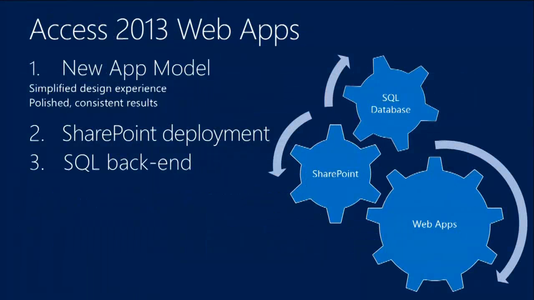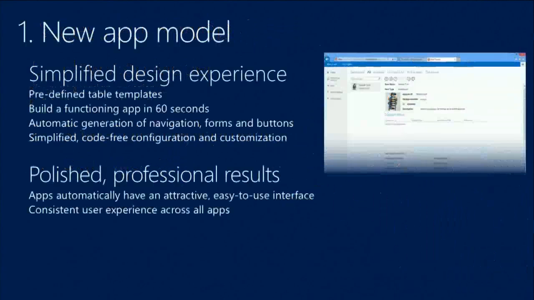So what are the components of an Access 2013 web app? Well, first is the new app model. We've strived really hard to get a nice, polished, professional user experience here. Not only that, make it easy to design. Second is SharePoint deployment. Harrison said this once already. I'm going to say it a few more times in the future. SharePoint Access apps are SharePoint apps, one and the same. Finally, the SQL backend. All your data lives on SQL Server natively. Let's talk about each of these points in a little bit more detail.